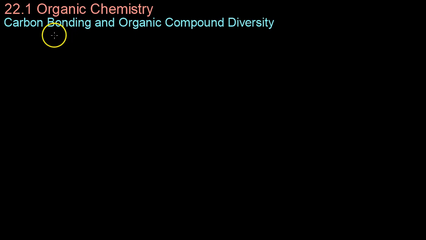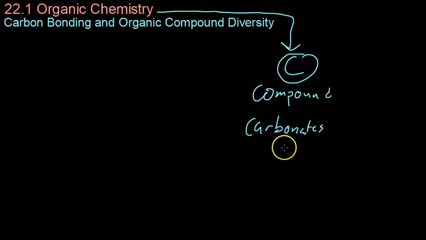In this video we're studying Chapter 22, Section 1, which deals with organic chemistry. This is our intro to the organic chem unit. Organic chemistry all has to do with carbon. The definition of an organic compound is any compound that contains carbon except for carbonates or oxides. In other words, carbon monoxide and carbon dioxide aren't organic compounds, strictly speaking.